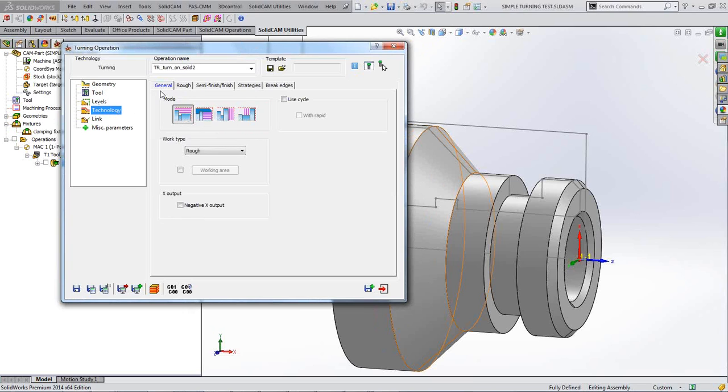Okay, our modes now. What we've got here is a bit more strategy going on than just the facing operation. We're able to rough, semi-finish, finish, and we have a little strategy tab there as to how we're going to go about things. So in here, we decide what our work type is. Are we going to rough it? Are we going to just copy the profile? Or are we just going to finish it only? Because you can obviously rough it previously and then finish it later, but I'm going to rough it here. And then I'll finish it with the same tool.